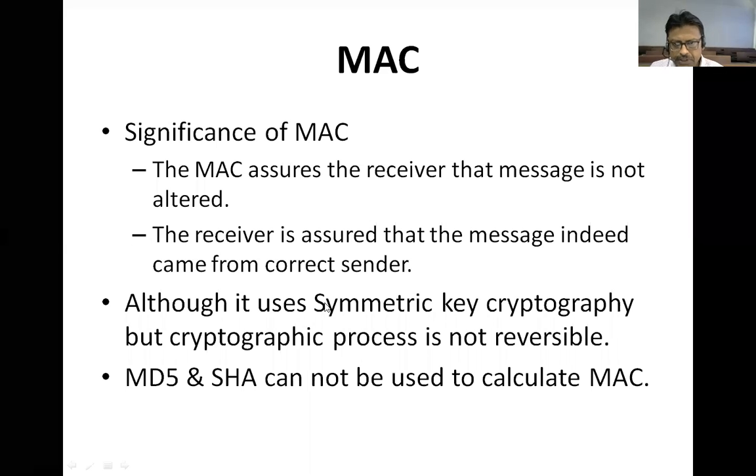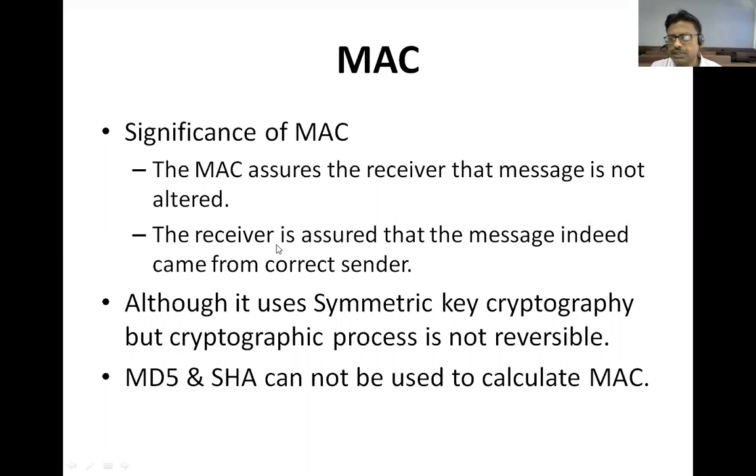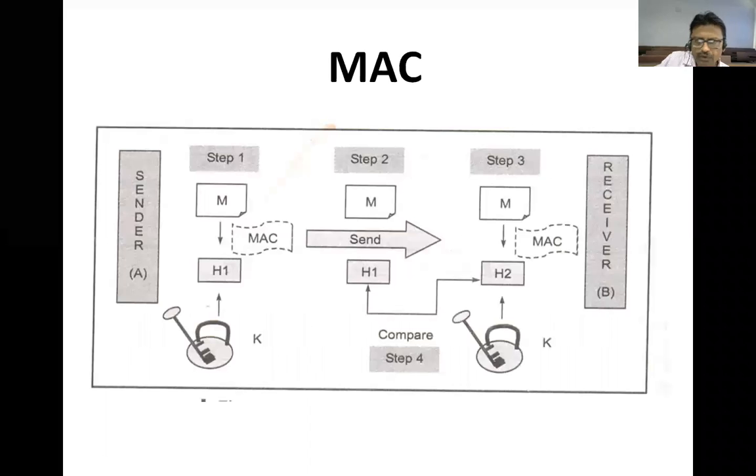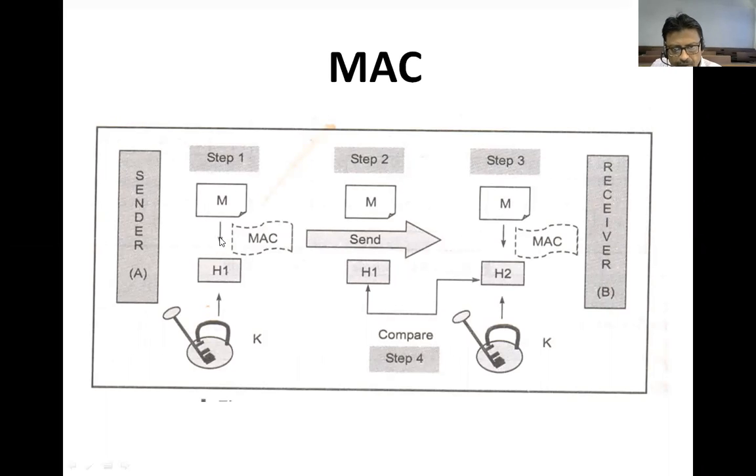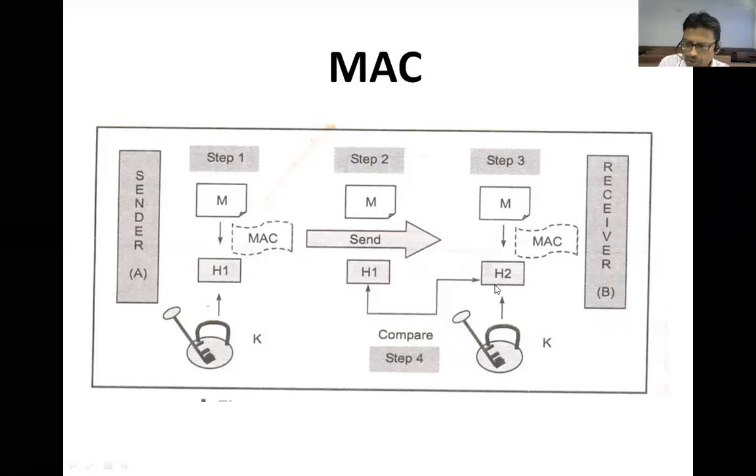Now, there is a difference while we are using symmetric key cryptography. Whenever the sender sends a message in the form of an encrypted message, the receiver is going to decrypt it. But in case of MAC, that is not done. On both sides, we are doing the same operation, that is called encryption. The sender is encrypting the message M with the help of K to get H1. And whenever the receiver receives M, it will encrypt with the help of K to get the value of H2. So there is no decryption process.